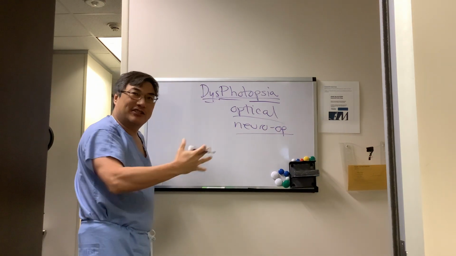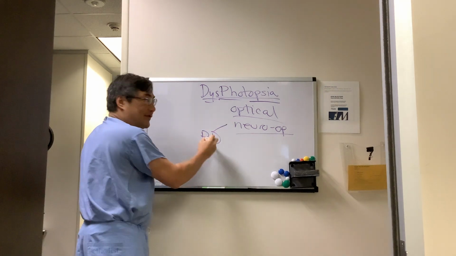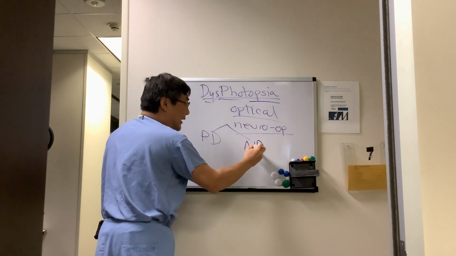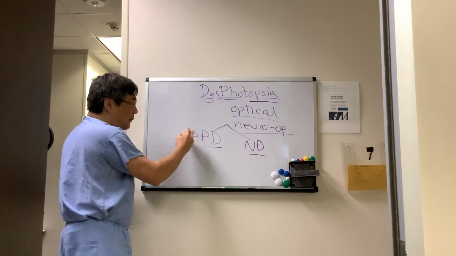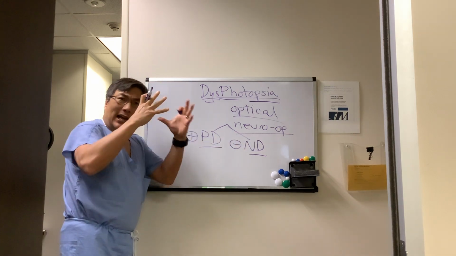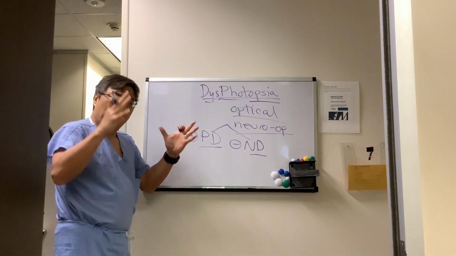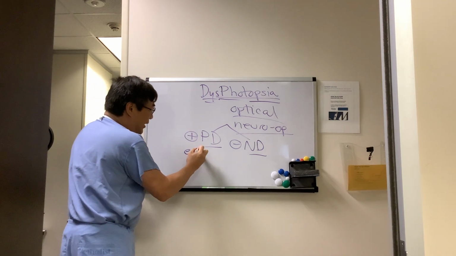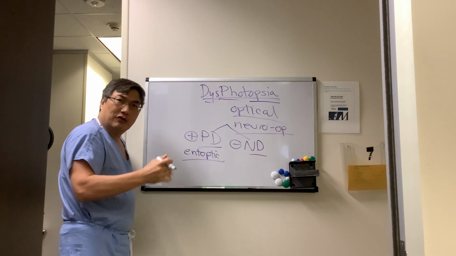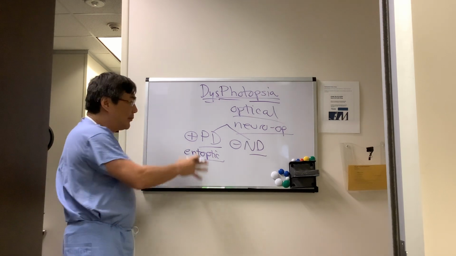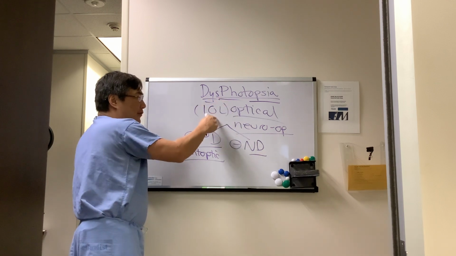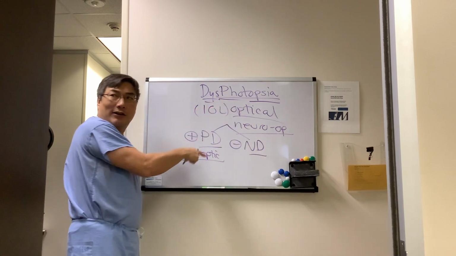is complaining about either seeing something, which is a positive dysphotopsia, or something's missing in my peripheral field, that's a negative dysphotopsia. So we'd like to know, is it positive or negative? The positive ones are like glare, they see a light, a flash, and it's in the temporal periphery. And the main thing you need to make sure is that it's not an entoptic phenomenon in the eye, like vitreoretinal traction or floaters or something that's in their eye other than the intraocular lens, even though the intraocular lens is the presumptive cause of the optical dysphotopsia after cataract extraction.